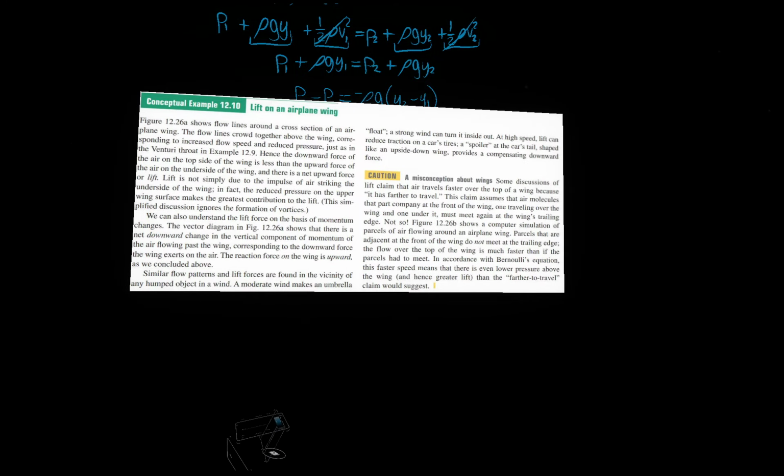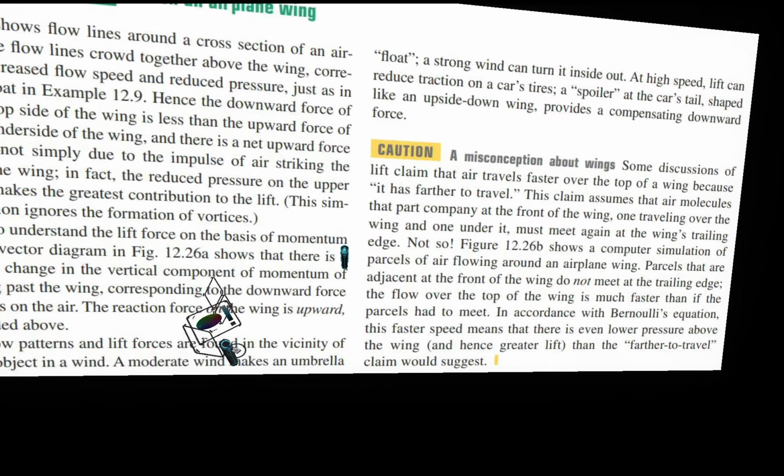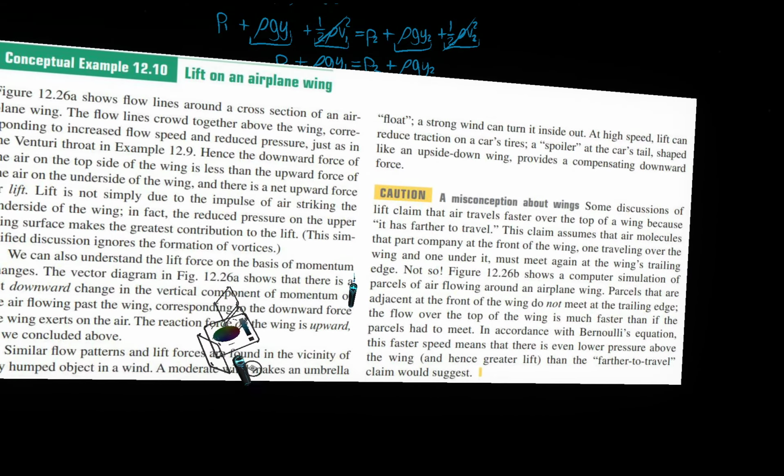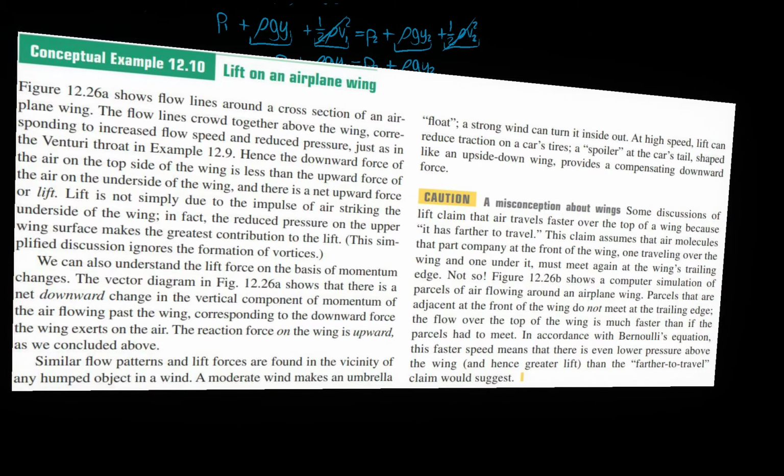All right, lift on an airplane wing. Let me make sure this is readable for you. Not at all. Is that better? One more try. All right, cool. Lift on an airplane wing. That's close enough, you can read that. So this other figure, which I have here as well, I think. Yeah, here.